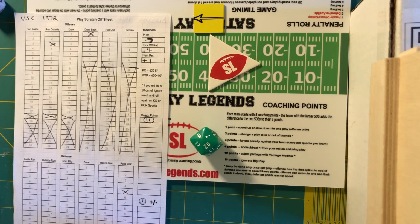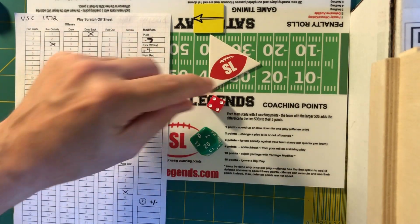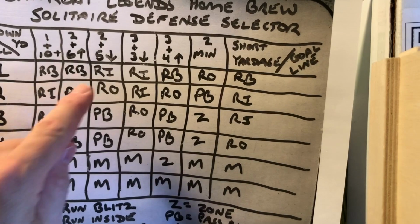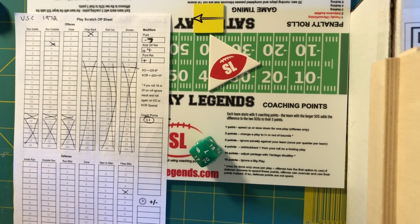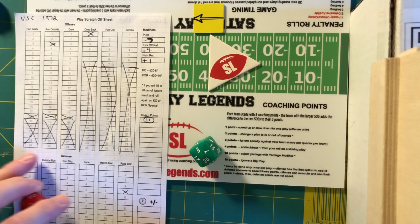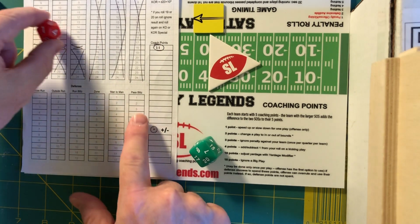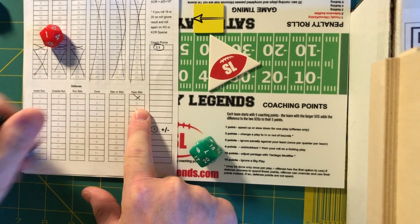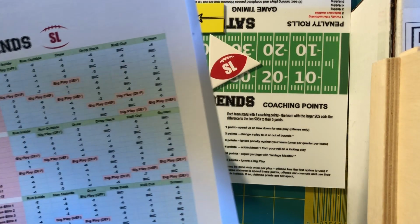And now we're going to roll our D6 to determine our defense for Alabama. It's a 4. We have 2nd and 5 or less, which is where we are. And it's a pass blitz again. Defenses are playing aggressively today. So we roll our D12 for the pass blitz, and we get a 1. So we get a 1 for the drop back and a 1 for the pass blitz.